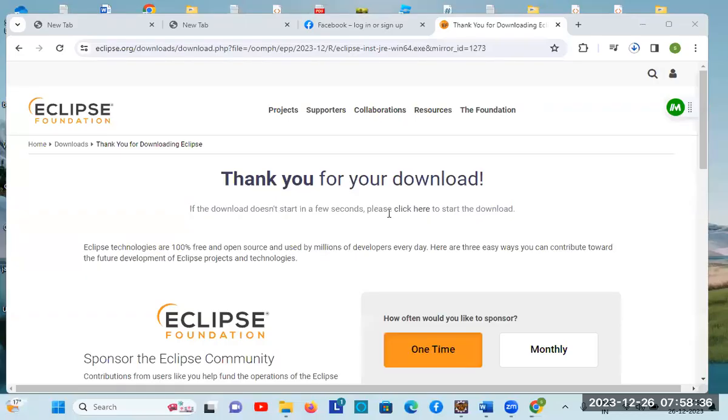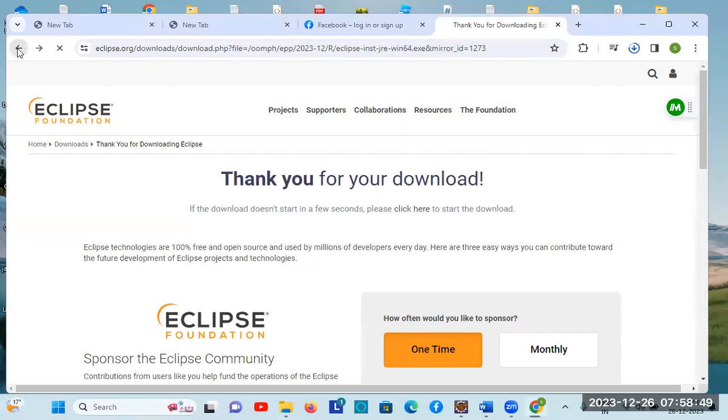Now I am going to do the same thing. I am going to click on download. Initially I have to go to Eclipse and click on that.